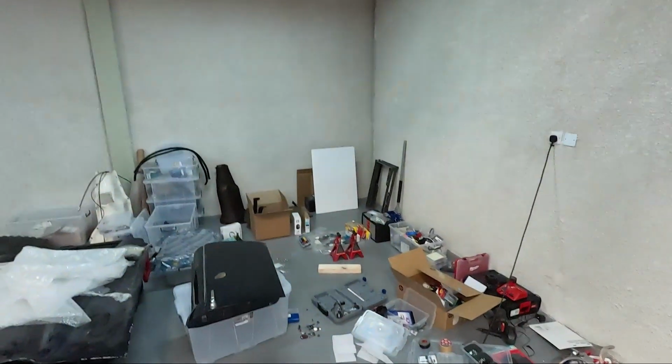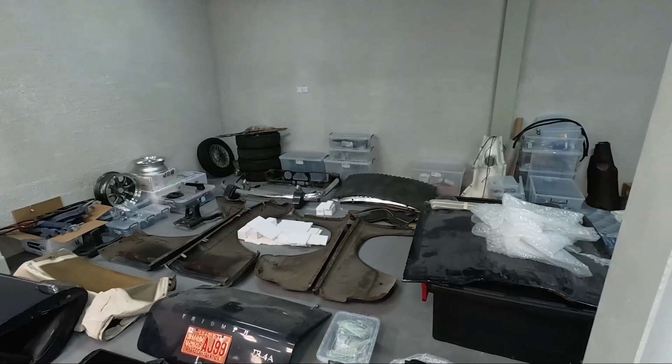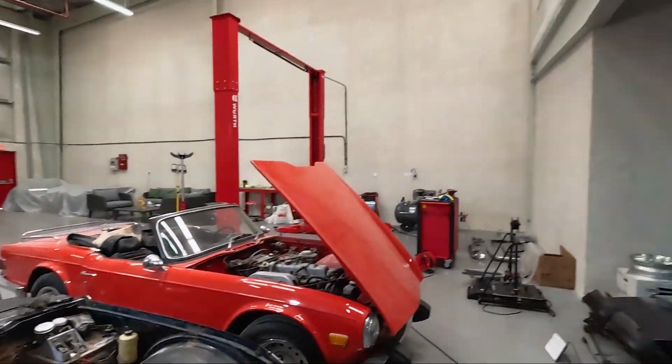It does mean that I need to quickly this morning, before they turn up, get all this stuff back out so they can put the shelving in, so I can then put all the bits and pieces back on the shelves, which means I've got to push these two back. Right, let's get that done.